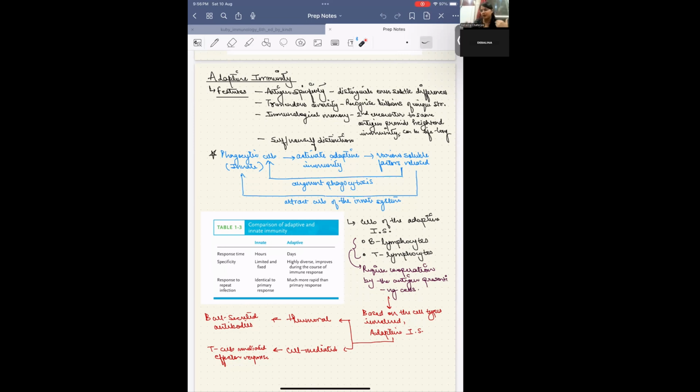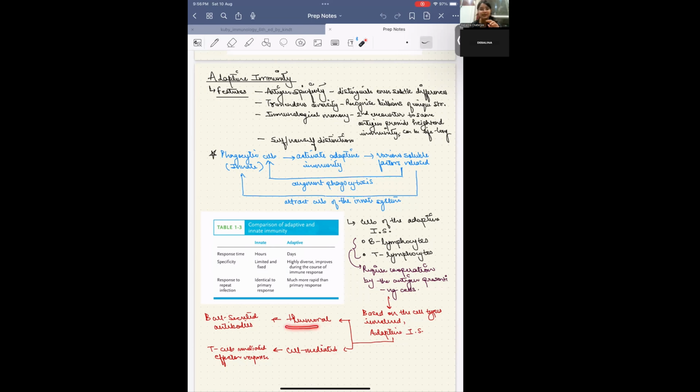And they individually play a lot of roles, but in cooperation with the cells of the innate immune system, these two together are required for mounting the overall response, right? So it has to be a collaborative effort between these two cells alongside the collaboration with the cells of the innate immune system. Based on which of these two cells are involved, the overall adaptive immune system again can be divided into two components: the humoral immune system or the cell mediated immune response.